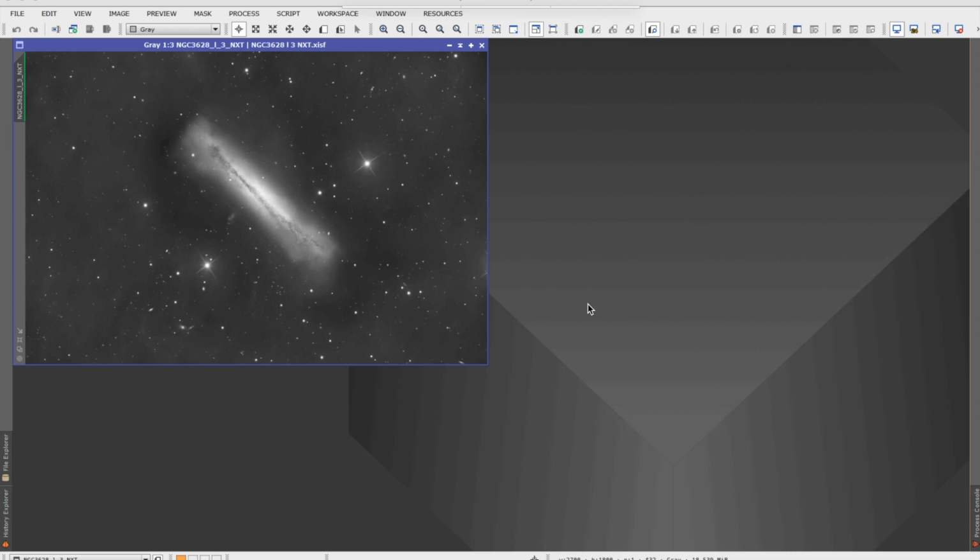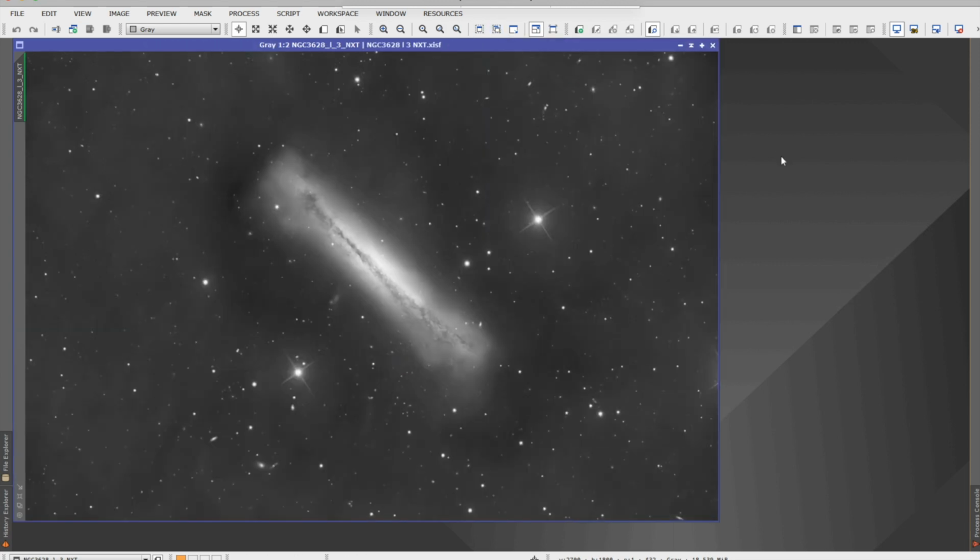We're going to deal with that as well in this process. Now you may think, well, we can see plenty of stuff. Well, you can, but you're not actually seeing what the data is actually showing, because the reason we can see anything at all is because in PixInsight we have the auto stretch function on, and we know that because the identifier tab over here is underlined in green. I'm going to go ahead and enlarge this image. And then I'm going to get rid of the auto stretch that's on there, and we'll see the actual data that's there.